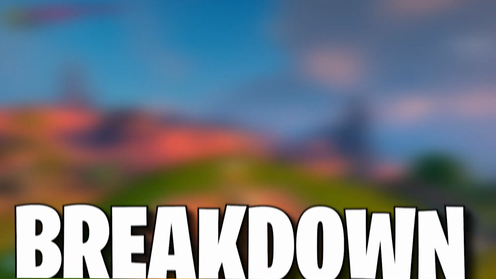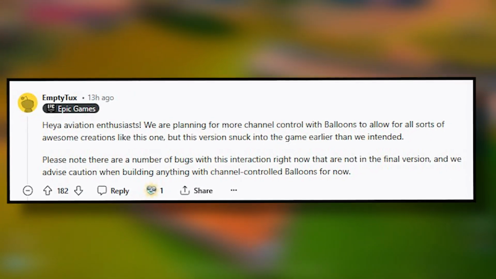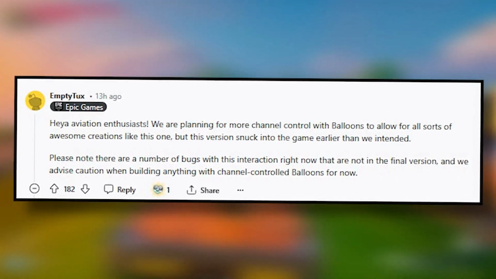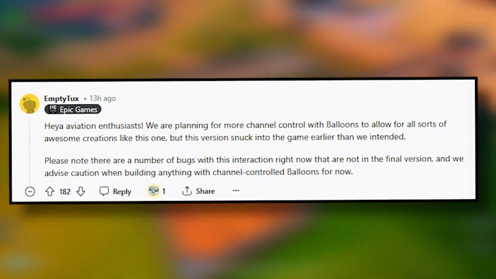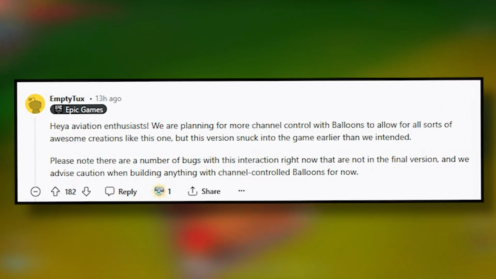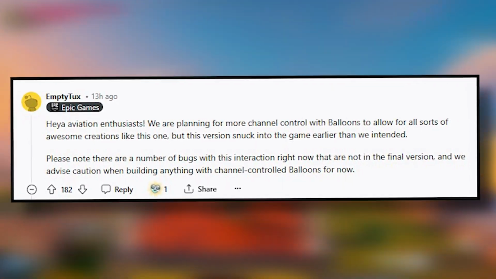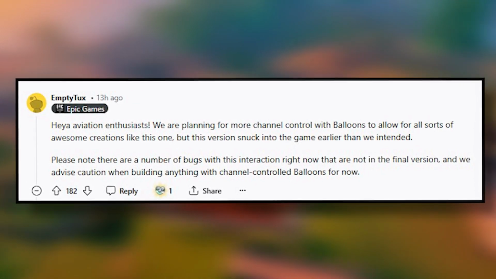Today, we're gonna break down an early released update for every single one of us. Now, Epic replied to somebody on their Reddit stating that they released an update prematurely. It doesn't work as well as they would like it to work just yet because, again, this was an early release. However, we still do have the benefit of experimenting with this for now until they release it, likely in the next update.